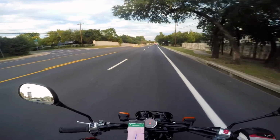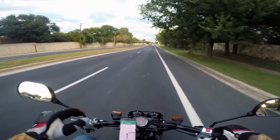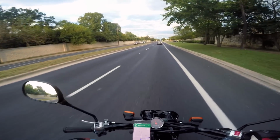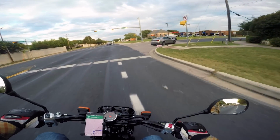It's more fun to drive a slow car fast than a fast car slow. Or I don't know what people say, but you take a 911 Turbo out on a track and it's going to be really hard to max that thing out. But you take a little Mazda Miata and you can put that thing to its limits. Oh, I'm supposed to turn.